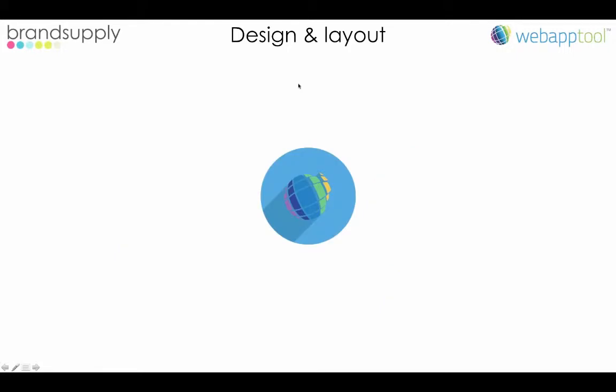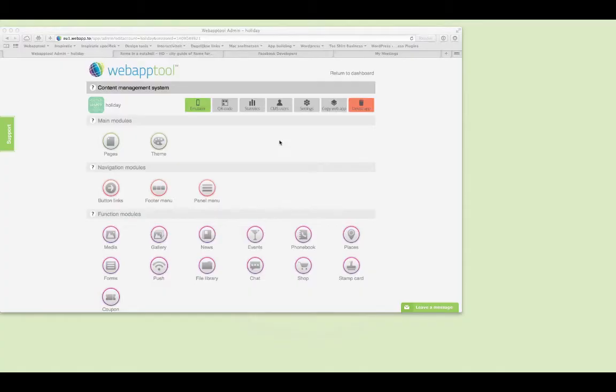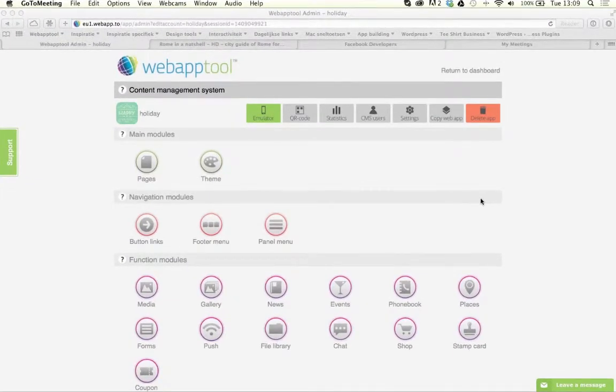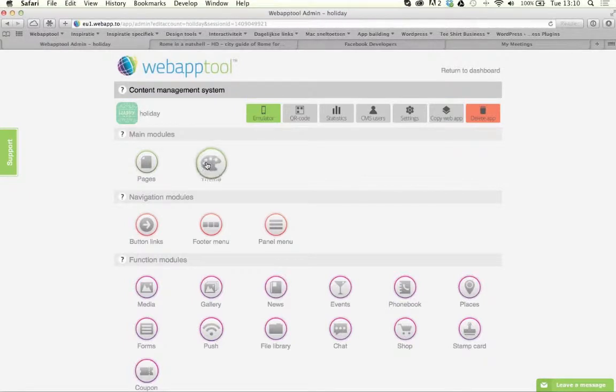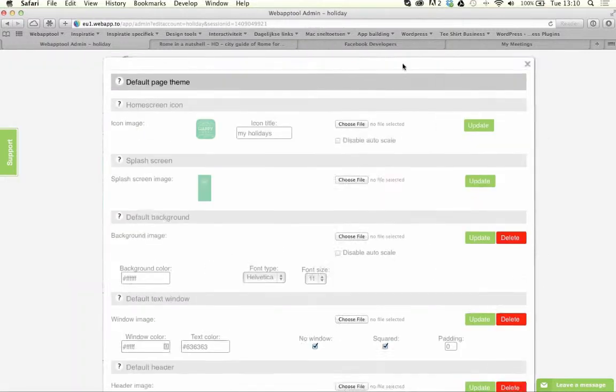By going into the system, we made an example app in which I can show you specific examples of how to work within the web app tool. The last webinar ended with discussing setting up the overall theme of your web app, which you will be doing via the theme button. If you click on that, you get a pop-up screen in which you can set up the overall look and feel of your web app.